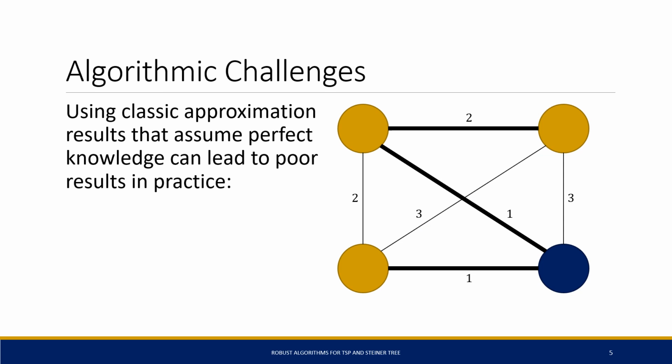For example, let's say I have this example graph from before, and I'm trying to solve the Steiner tree problem, and I choose the solution in the bold edges. However, maybe when I deploy the solution in practice, the cost of these edges actually changes slightly for every edge, and now what was once an optimal Steiner tree is actually a very poor Steiner tree. So this poses a question of, on the theory side, how should we handle these uncertain inputs?